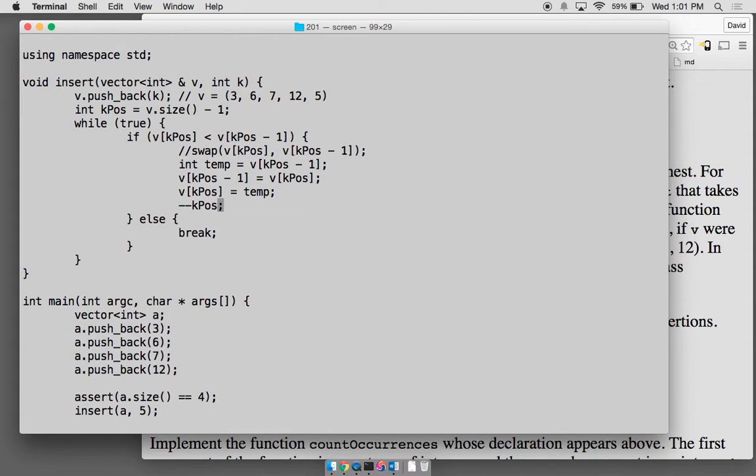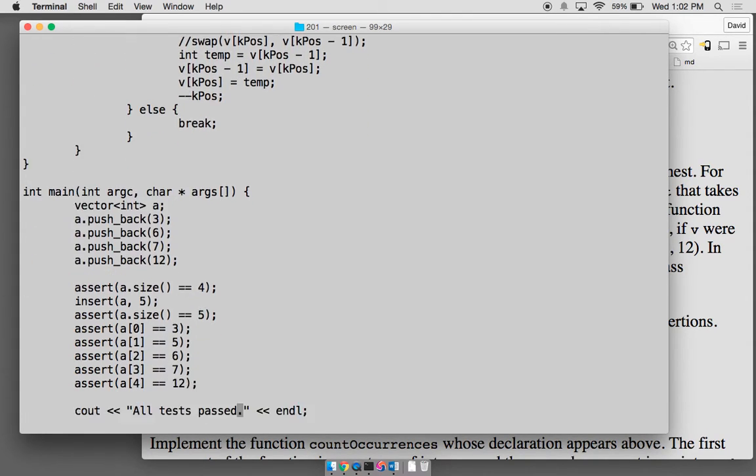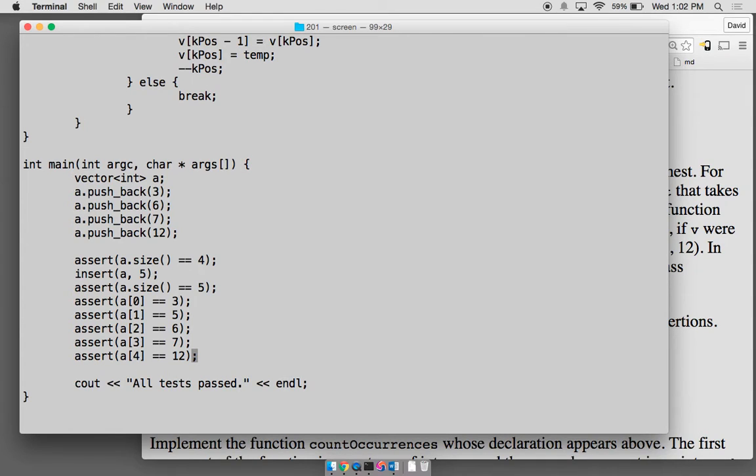So let's do this. We'll keep the same A, but we're going to insert -10. So it's going to go past the front, right? It should occupy the first position.